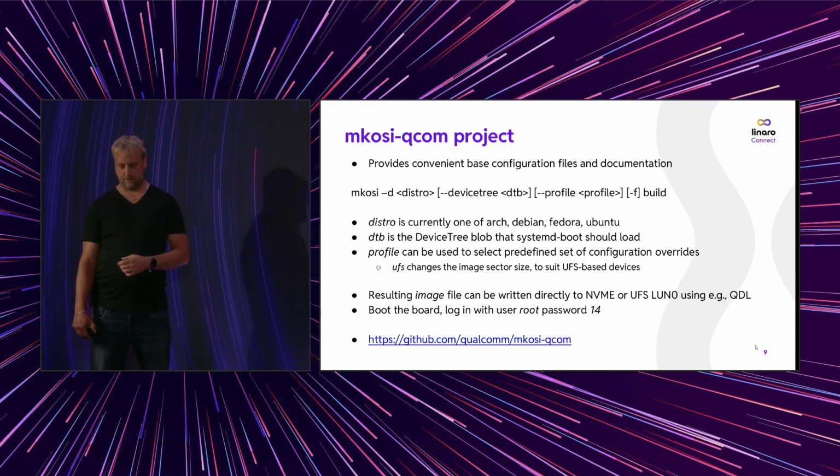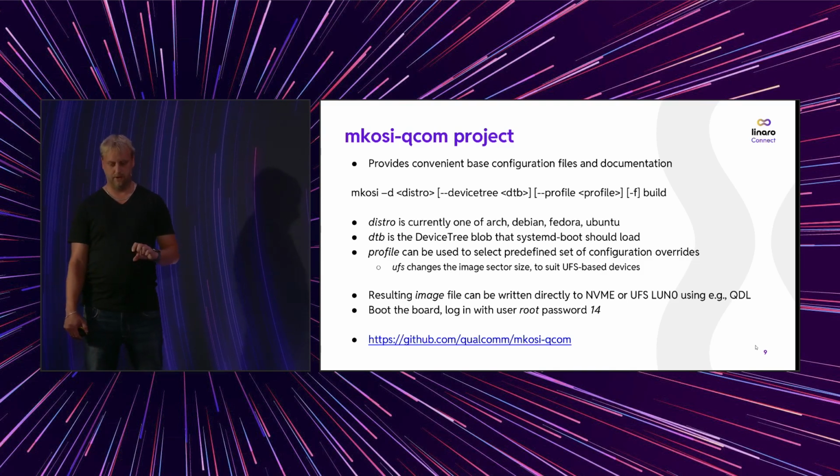The main thing with the profile is that as this generates a raw disk image, by default, without any settings, you will get a sector size of 512 bytes. But for our UFS devices, that has to be 4 kilobytes. So there is a profile for selecting UFS, and that effectively only changes the sector size. So the image will be either NVMe or UFS compatible.